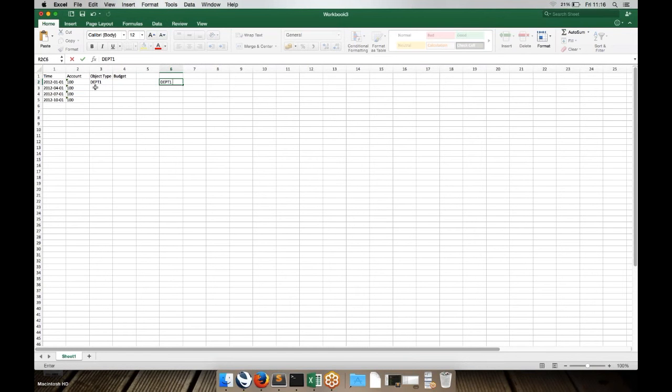Let's say department 1, something like this. The first part is the code, the second part is the object type's name. This would be the name, and this would be the code. Always make sure you enter the code, because FlexBI won't recognize it if you enter the full name of the object type.